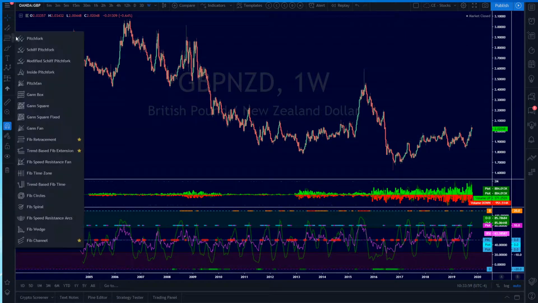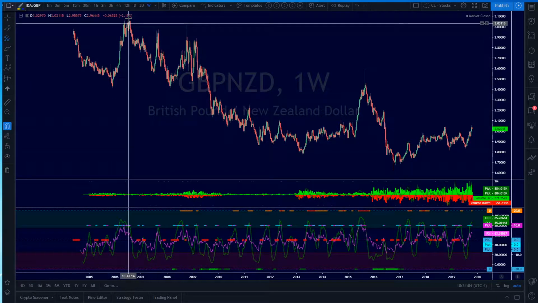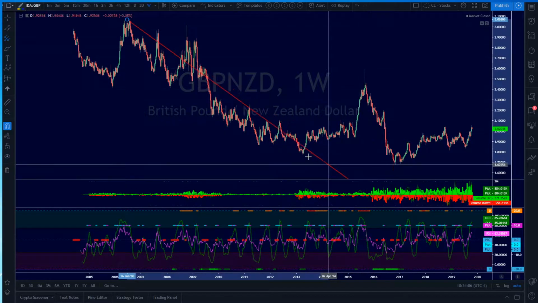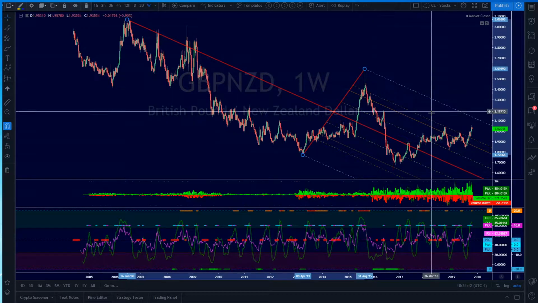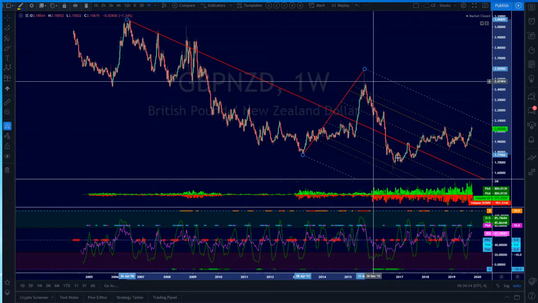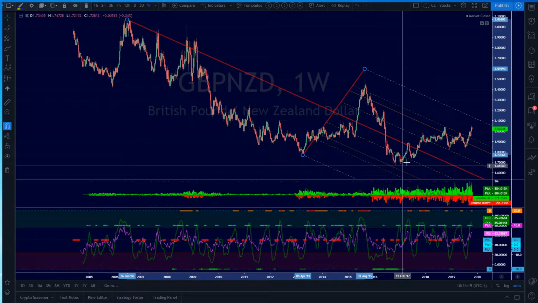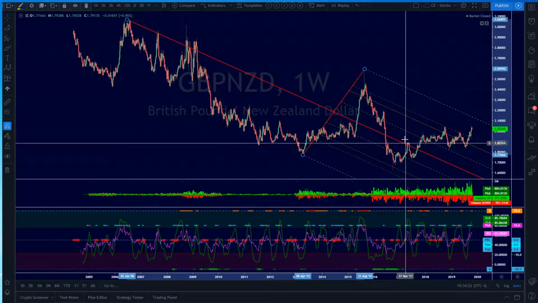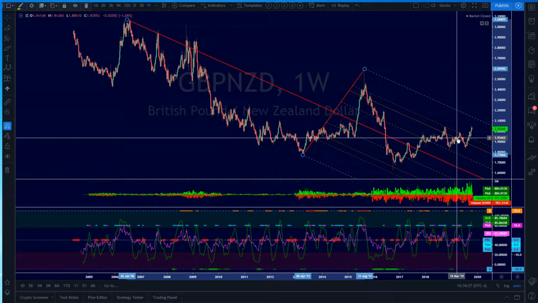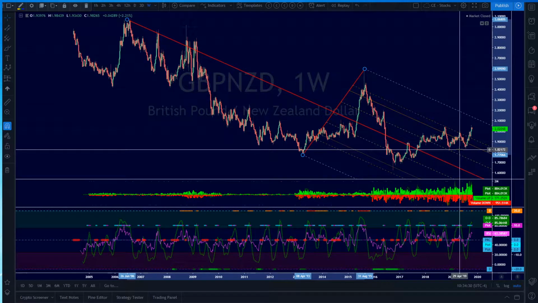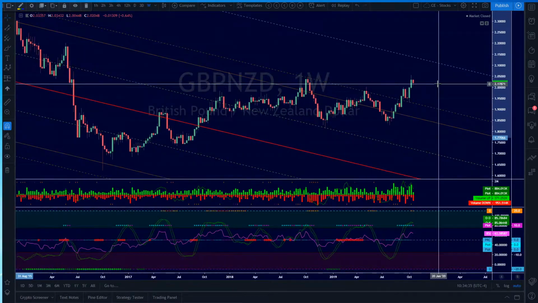And I'm actually going to use a pitchfork here. On the pitchfork I'm going to take it from the top up here, coming all the way down to the bottom, and then going right back up. When you have a move like this, of course, you're looking to meet the median again, which we did, and then on the way back up, we met the median yet again and had rejection. Then we eventually consolidated above it before we started to really move sideways, if we're being honest. But I do believe that we are in a bit of a trading range right now.